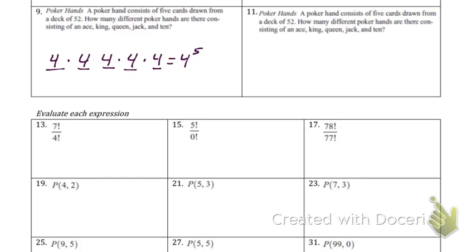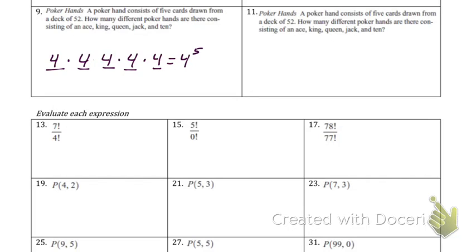So a lot of things wrong in here, the way I'm reading the question and how I read their answer. So they're saying there's 4 different suits. So you can have the ace of hearts, ace of diamonds, ace of clubs, ace of spades. So you have 4 suits to choose from those. And so that's why they had the 4 times 4 times 4 times 4 times 4. Here's where this breaks apart. Can you ever have 5 aces in a hand?